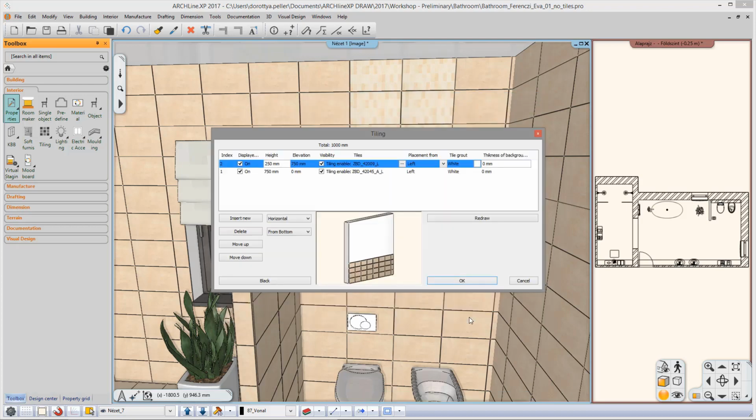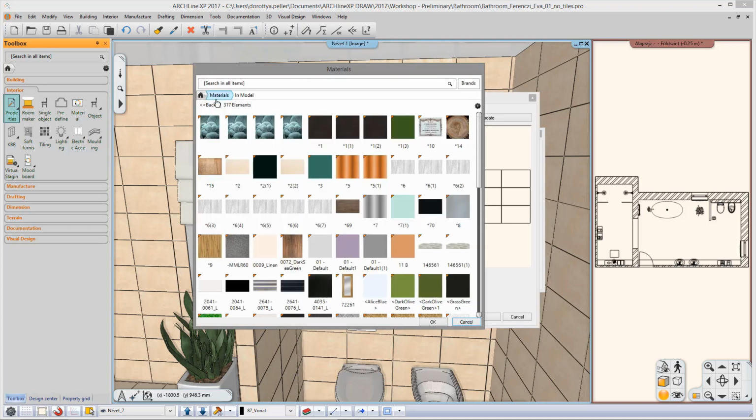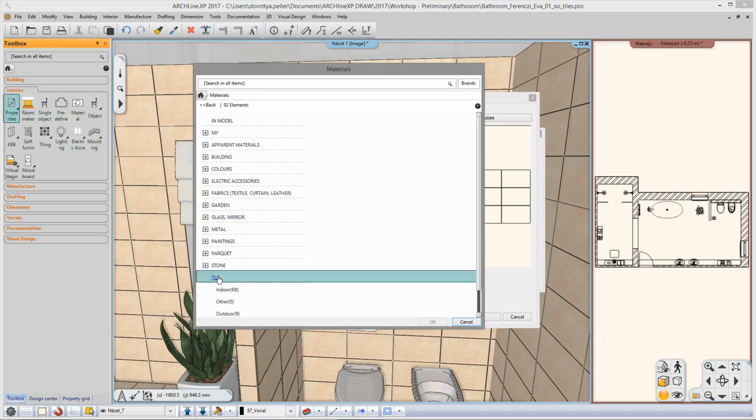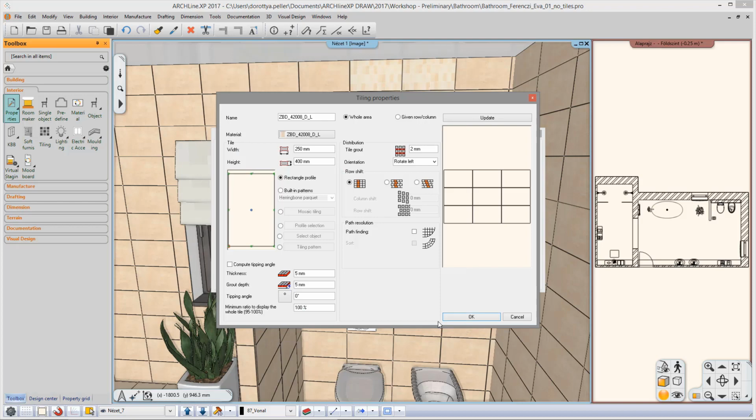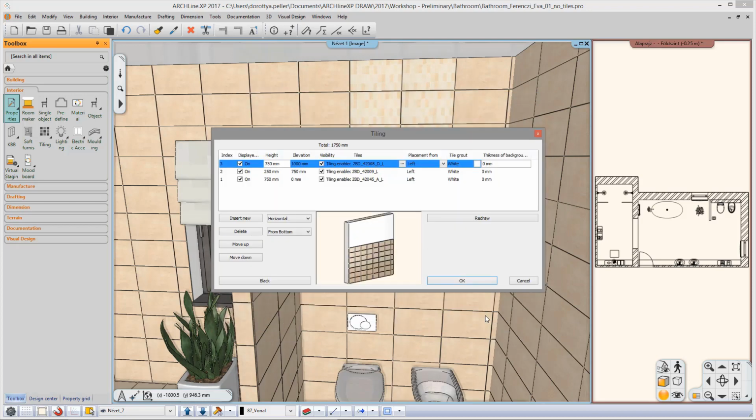The third row is 750 mm high again, so select the first row and copy that one so we do not have to set the height again, only the tile. The next row is a thin decor stripe which is 60 mm high.